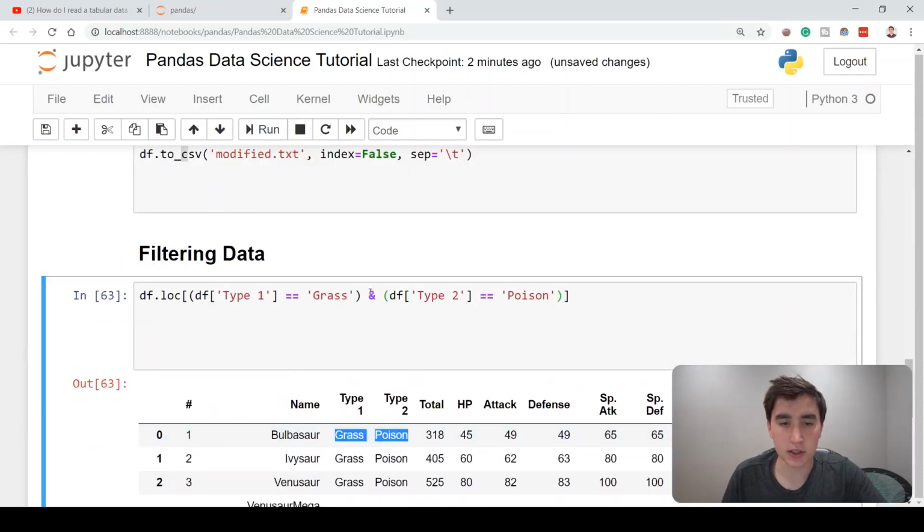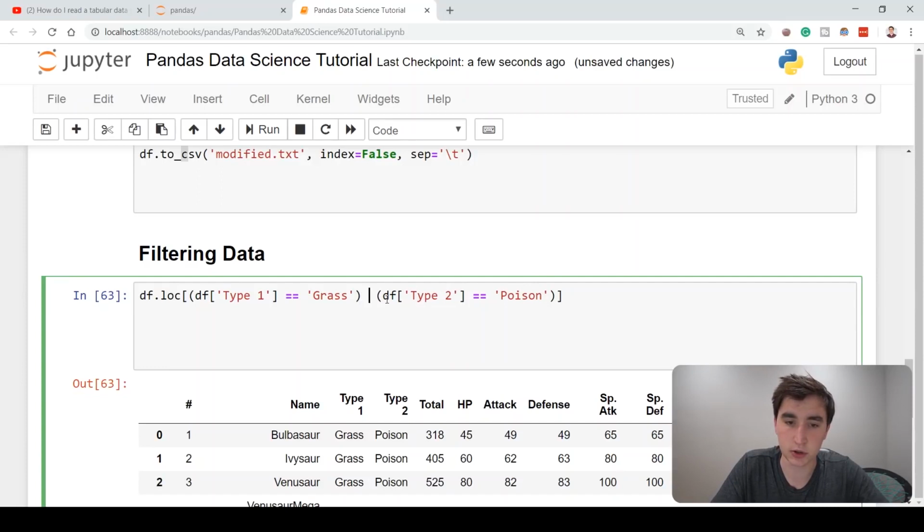And one thing to note is usually we're typing out the word and like this, but inside of our pandas data frame, when we're filtering, we just do the actual and sign. Let's say if we wanted type 1 equals grass or type 2 equals poison, then we could do the or sign like this. It's a little bit different than you're normally used to.